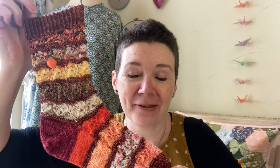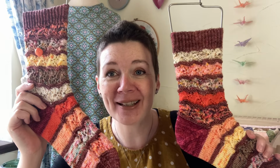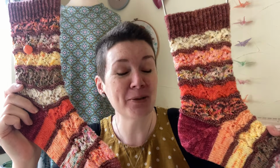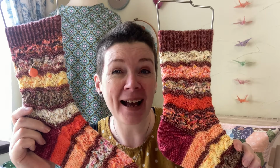The reason I stopped last year was because there was a lot going on and I didn't have the headspace for all this lace because it's something I really had to concentrate on. And it's quite funny because one of these socks is much tighter than the other. It just does go over my foot, but it's just a little bit snug, and I think that's really indicative of how stressed I was when I knit the first one, and a bit more relaxed for the second one, because you would think that lace would be a bit more of a loose gauge with it being so open and everything. I haven't actually blocked these. I rarely block my socks, but I'm sure blocking would do the lace some favours. But yeah, it's a lovely pattern.